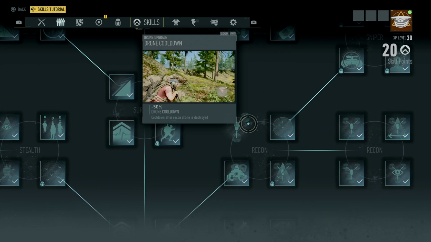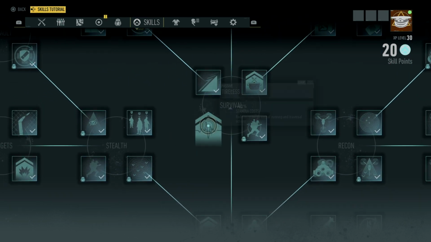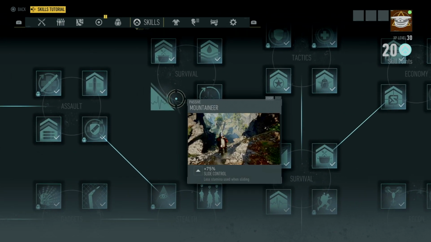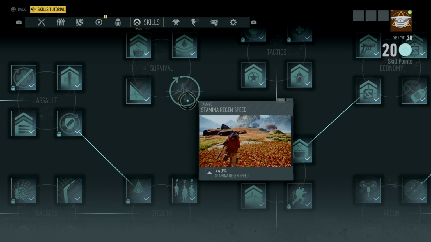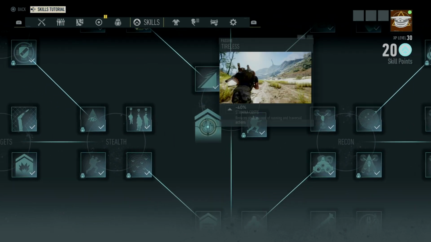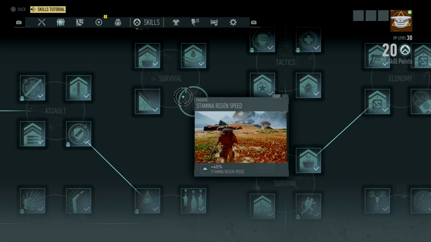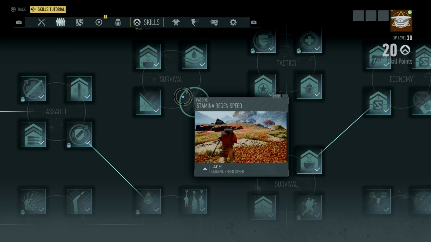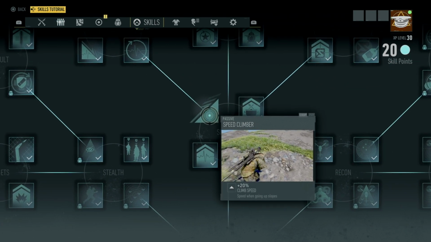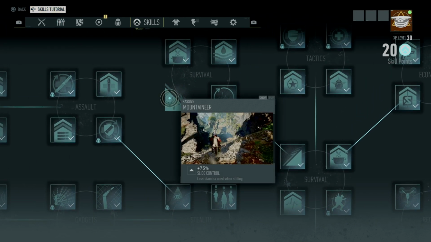The next few things I would recommend going for would be things like the speed climber, tireless, pretty much anything that has to do with stamina and speed, because stamina can be a bit of an annoyance. So having that tireless perk on top of the stamina regen is really good, because you use less and you gain more. Having that sprint speed, the sprint speed going up mountains helps, as well as the slide control.